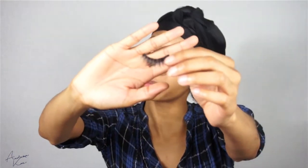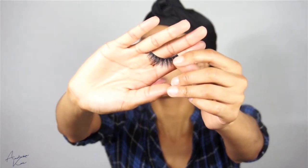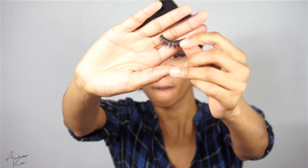For falsies today I'm using my iLure lashes, the Vegas Nay brand — they just look like this, extra volume. These are probably the biggest lashes I've ever worn and I'm still not a huge fan of these; they just feel so heavy on my eyes, but I thought they would complement the look so that's why I'm wearing them.